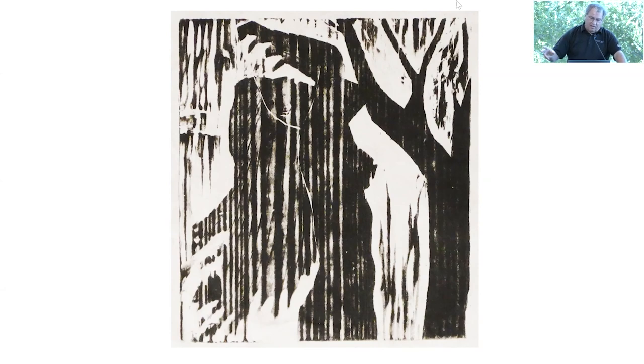But the nice thing about linoleum, it's easily available, it's relatively cheap, and it cuts easier and cleaner than wood. You don't have to deal with wood grain. Your carving tools don't dull as fast. It's just faster and easier. So contemporary relief printmakers, as a rule, have gone to linoleum.